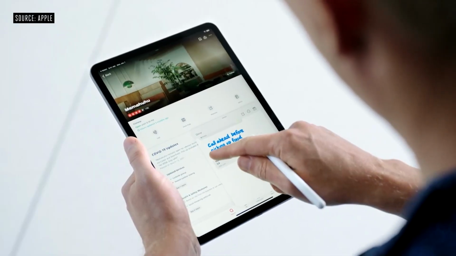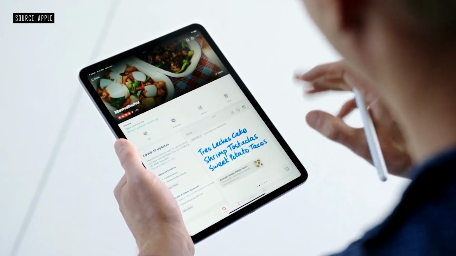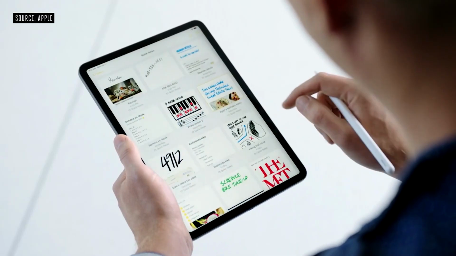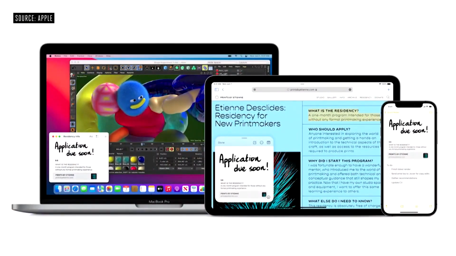What's super cool about Quick Note is that it's aware of the app I'm using. I can swipe across my Quick Note to see my most recent ones. And anytime I want to see all my Quick Notes, I can find them right where you'd expect, in Notes. Quick Notes can be created on iPadOS and macOS, and you can access and edit them later on iOS.